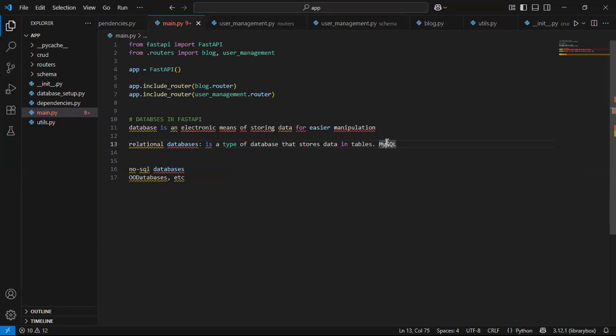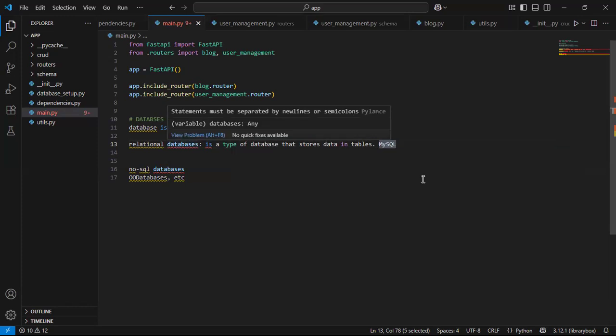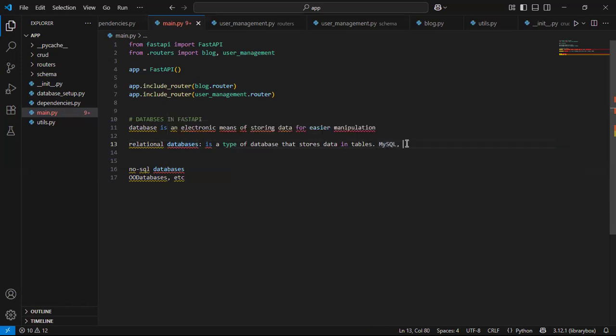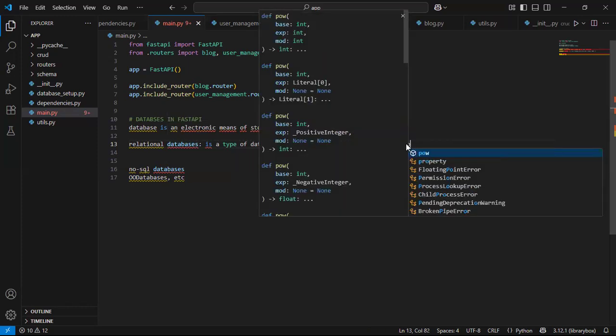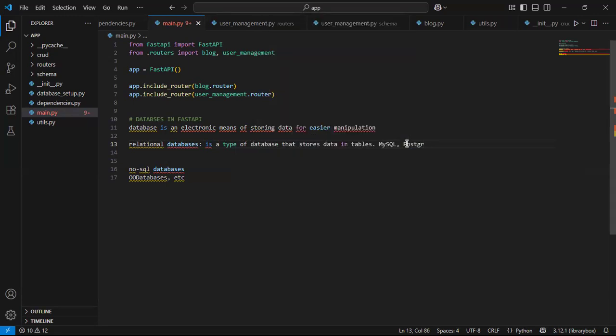So MySQL is a type of relational database, and we also have another type, PostgreSQL, right? And we have this other one, SQLite. SQLite is more like a file database, but it's a type of relational database.